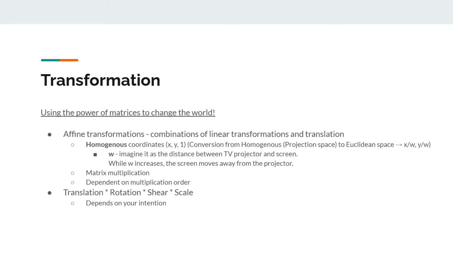So what is the first important thing? We are using affine transformations, which are actually combinations of linear transformations and translation. To be able to use them on points in 3D space or in 2D space: in 2D space we have points of only 2 coordinates, x and y, but we need a third coordinate, so we can use the affine transformations, or actually the matrix transformations.